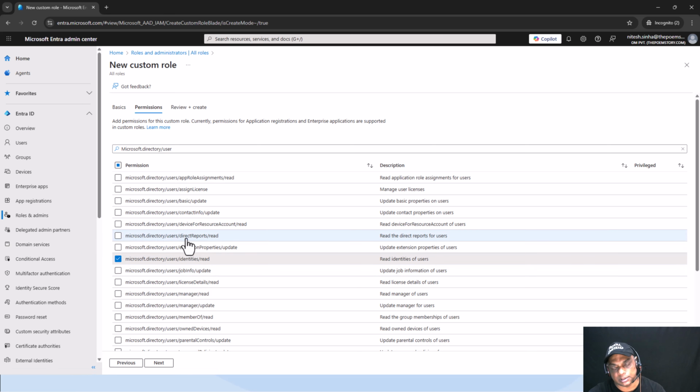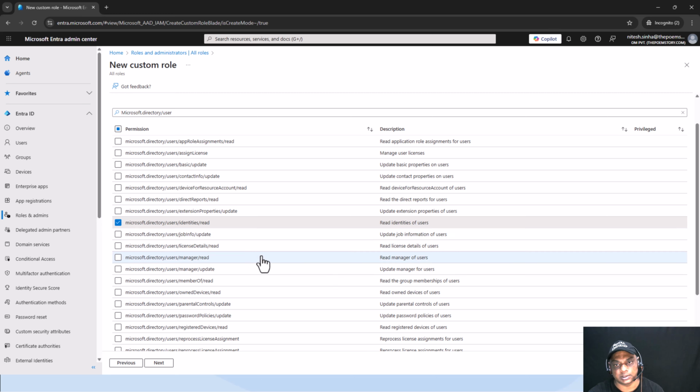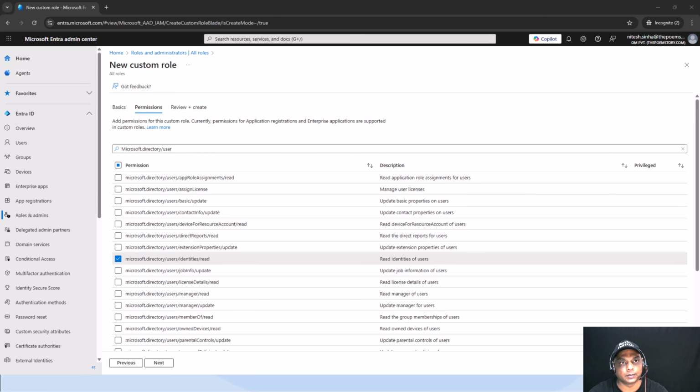Microsoft.directory/users/directReports/read reads the direct reports for users. Microsoft.directory/users/manager/read reads the manager of users. And Microsoft.directory/users/ownedDevices/read.